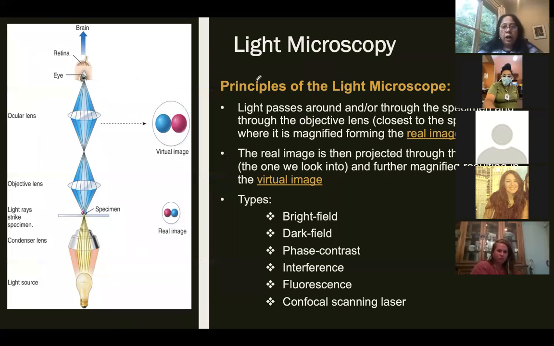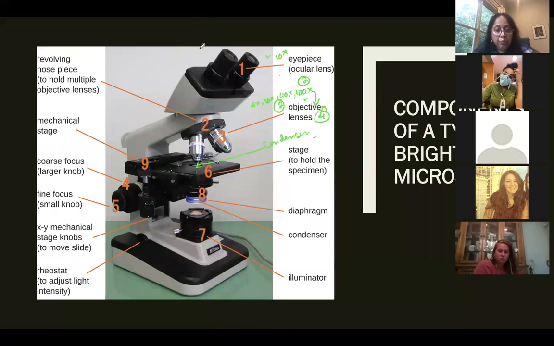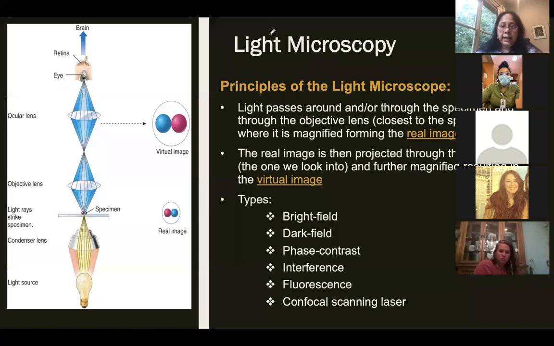Now the light microscope, that we use in our lab. Most of the laboratory microscopes are light microscopes. It is a light microscope because we use light to illuminate the specimen, to see the specimen or to make the image. We use light, and that's the reason it's called a light microscope.